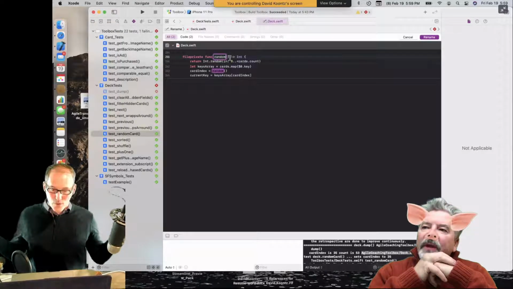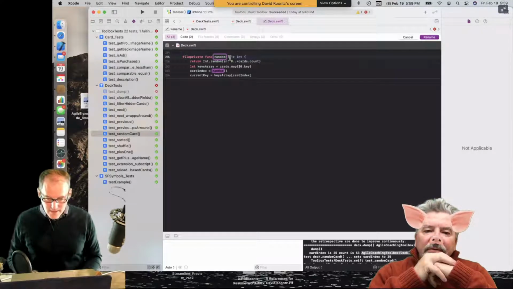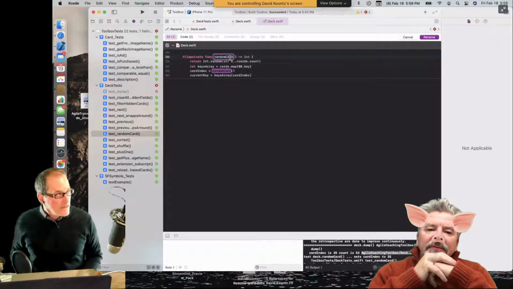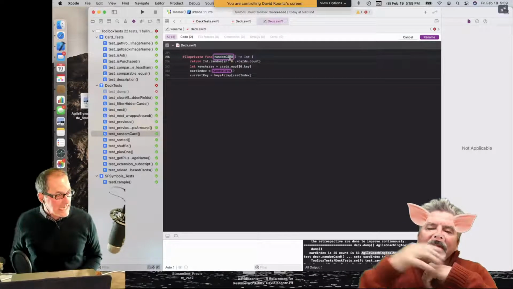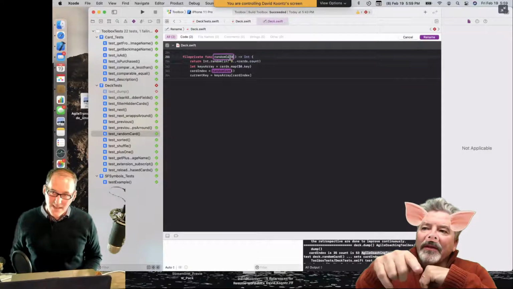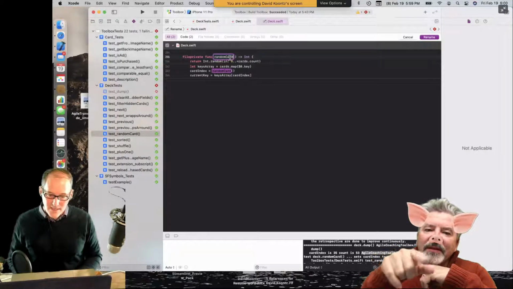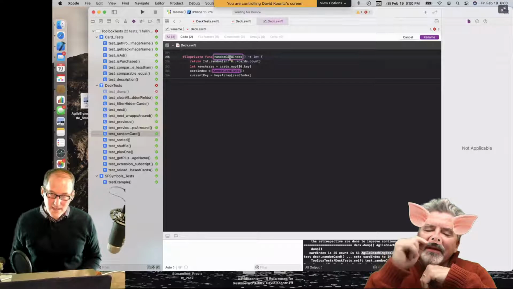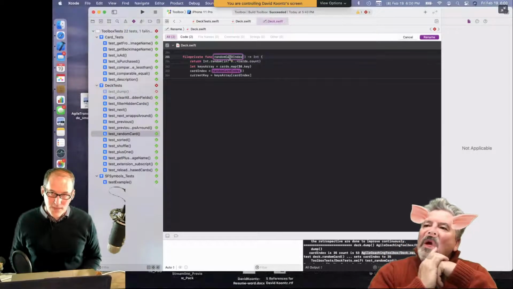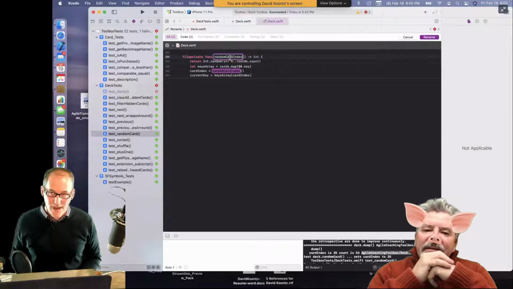So random card, how about that? It's not a card, it's the card index. It's not returning a card object, right? It's returning an int. I agree with you.